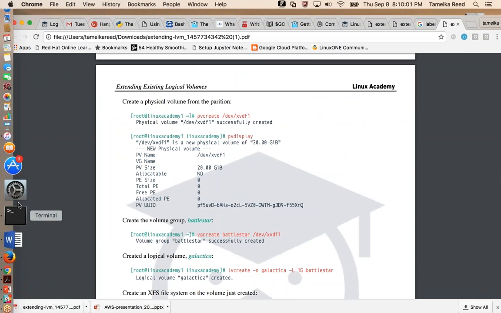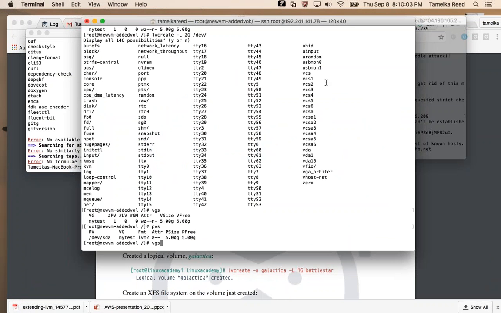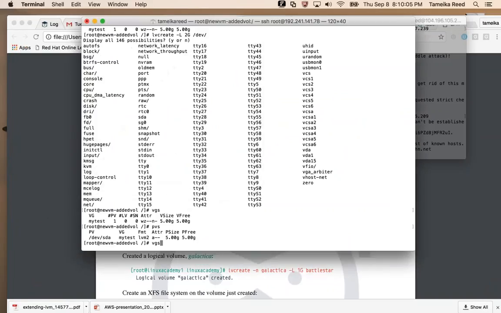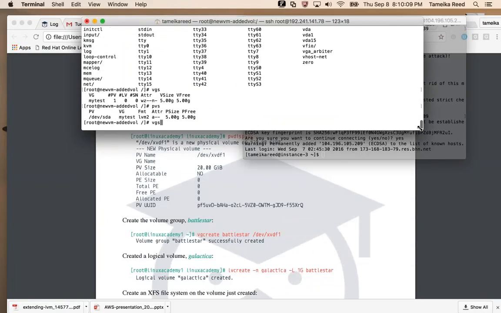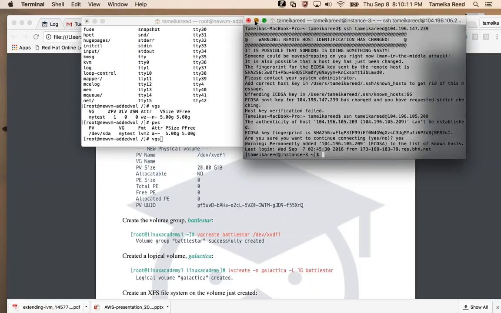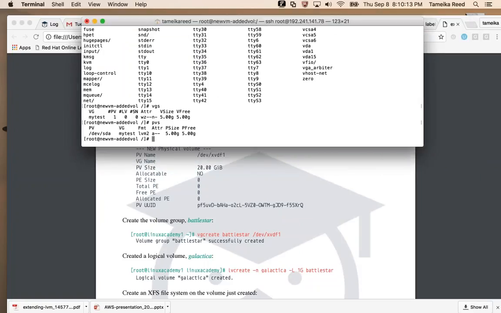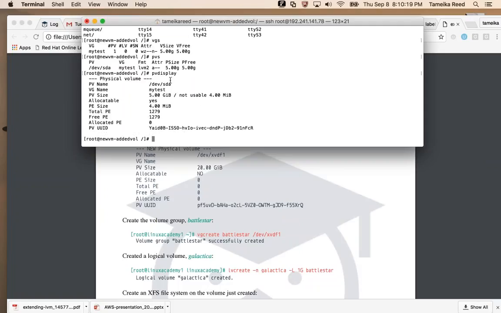Let's go over here. PV display. We see /dev. I gave it a volume name. Not usable as 4 megabytes because it has overhead.